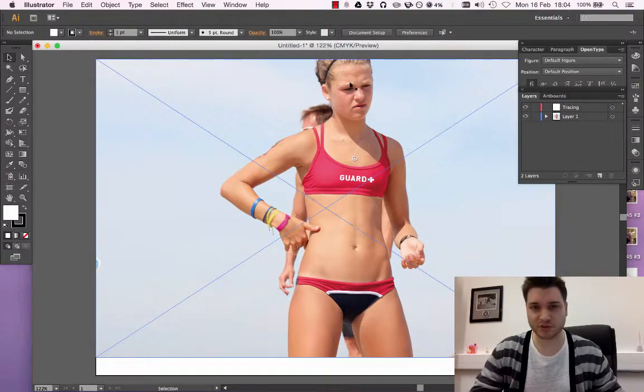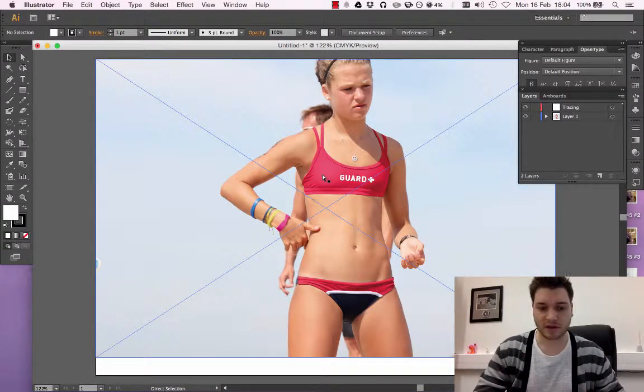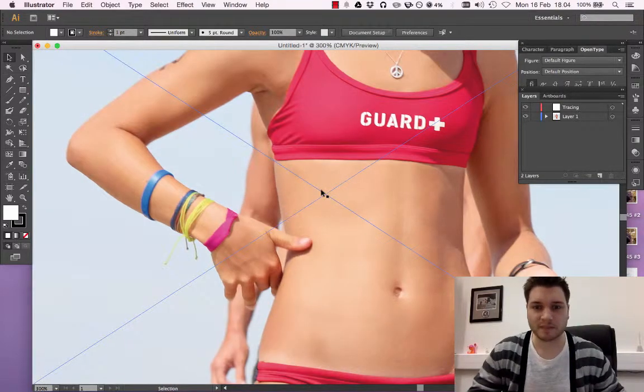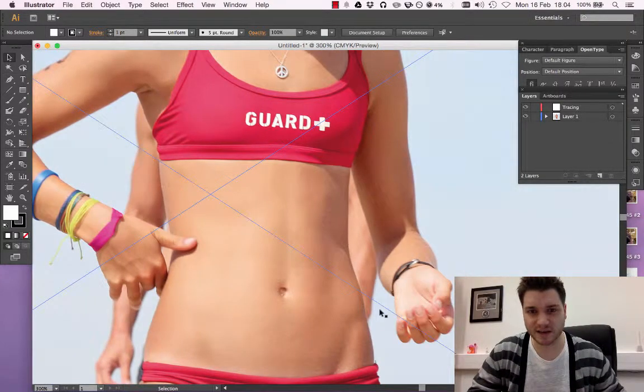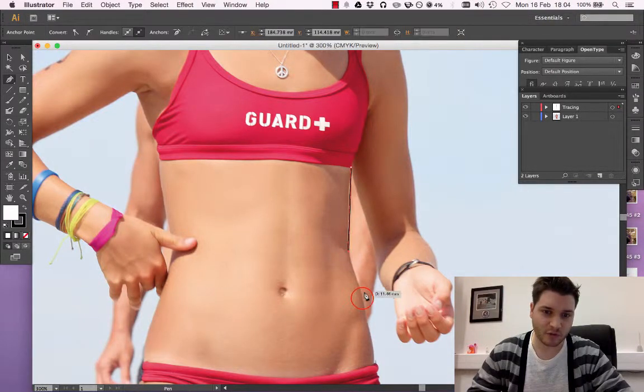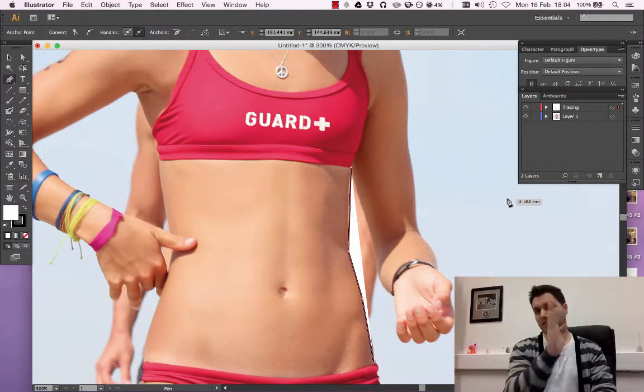Now we want to zoom in to get closer so we can actually get some of the detail. So again, Command and plus, or Control plus on Windows. Getting into the point where we can see enough of the detail to get a good enough mark. Take the pen tool and just click on point, and you're looking for the main points here, and you're looking for the pinnacles.